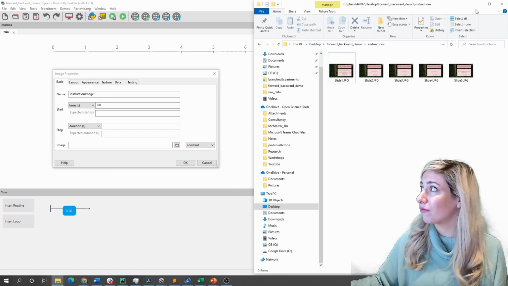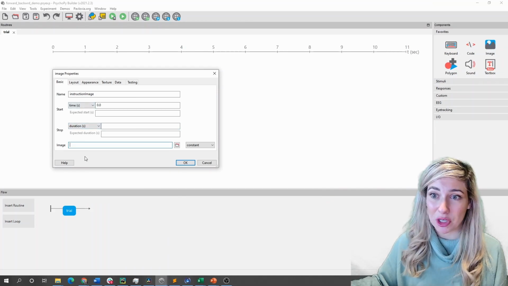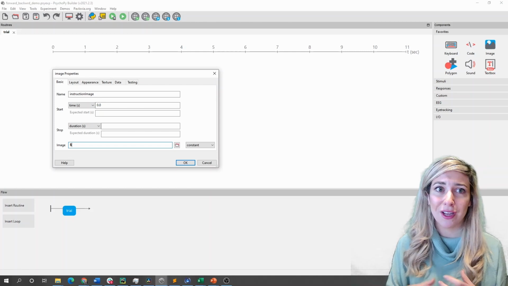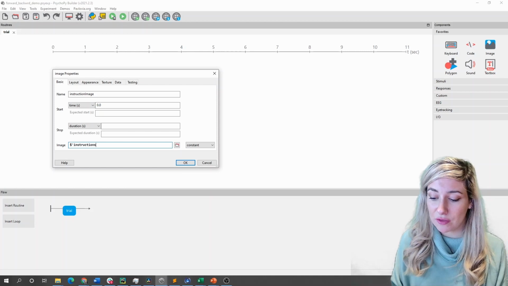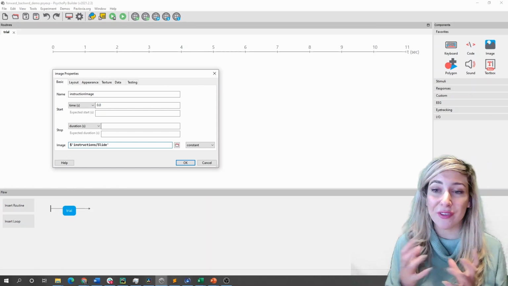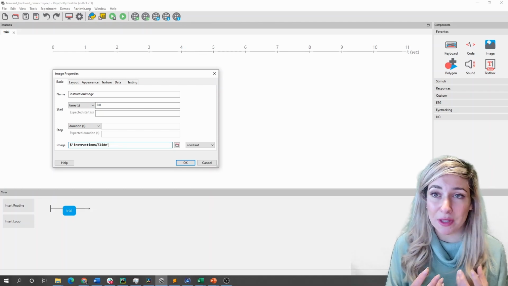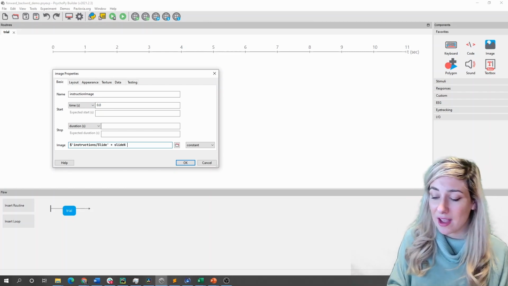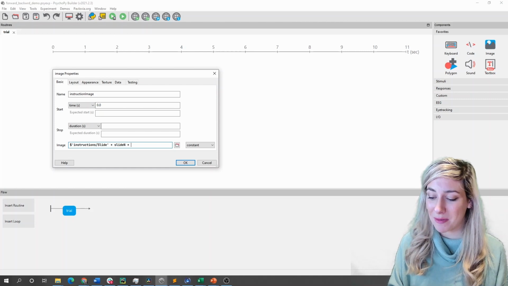through code. So all I'm going to do is in the image field here of my image component, I'm just going to use a $ sign indicating that I'm going to use a piece of Python code in this field, or a variable name, which might be more familiar to some of you. And I'm just going to write instructions/slide. Now, this is just saying that I'm going to be searching in the subfolder called instructions, and my image is going to start with the word slide. I'm then going to do a plus sign, and I'm going to say slide_n. Slide_n will be a variable that we will be making through code, and I'll show you how we do that in a moment. And then I'm just going to say .jpeg here.